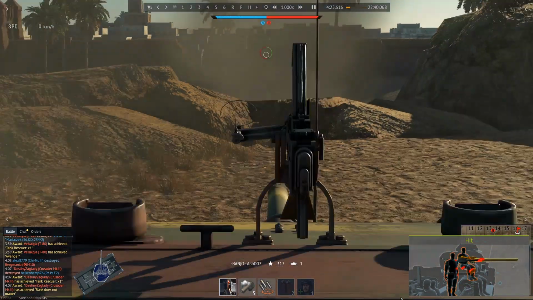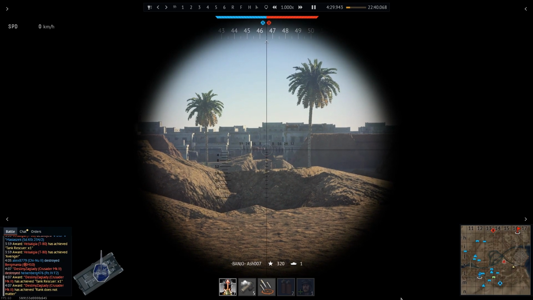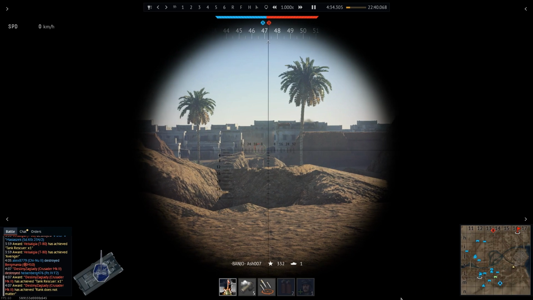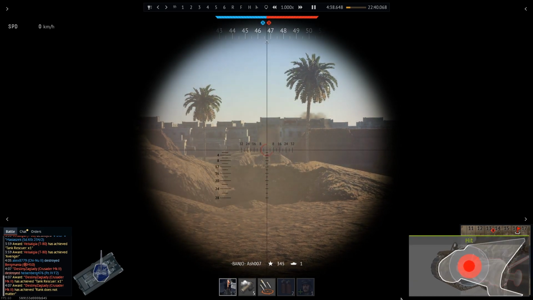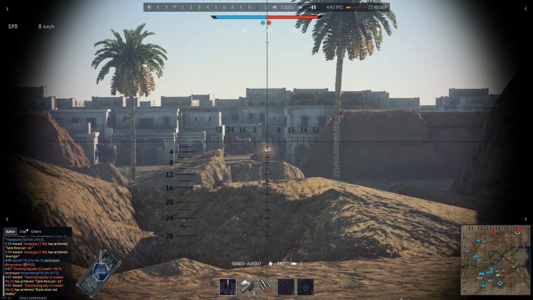Boom. Okay, we've knocked out his commander and his loader. Let's see. Can I shoot him again? Yeah, I got a hit. Okay, I damaged his 37mm. That's not good enough. We're going to have to take out his driver and his transmission there, as we just do. And I'm going to pull forward a bit and see if I can kill him.